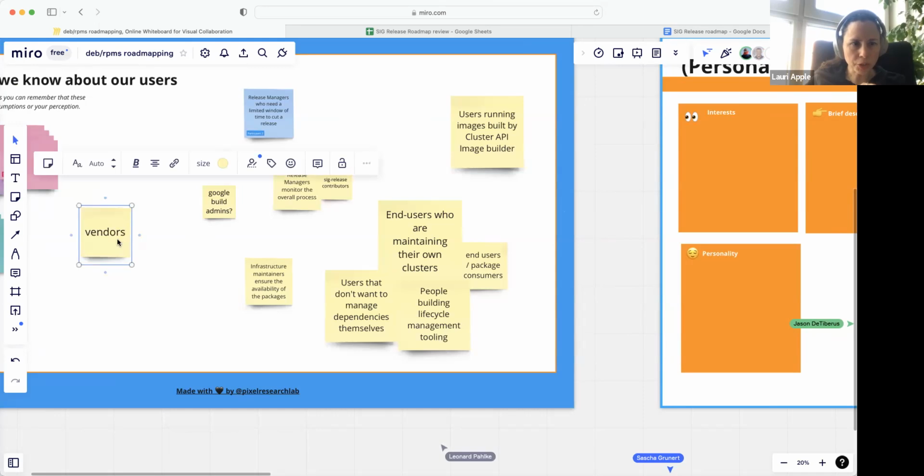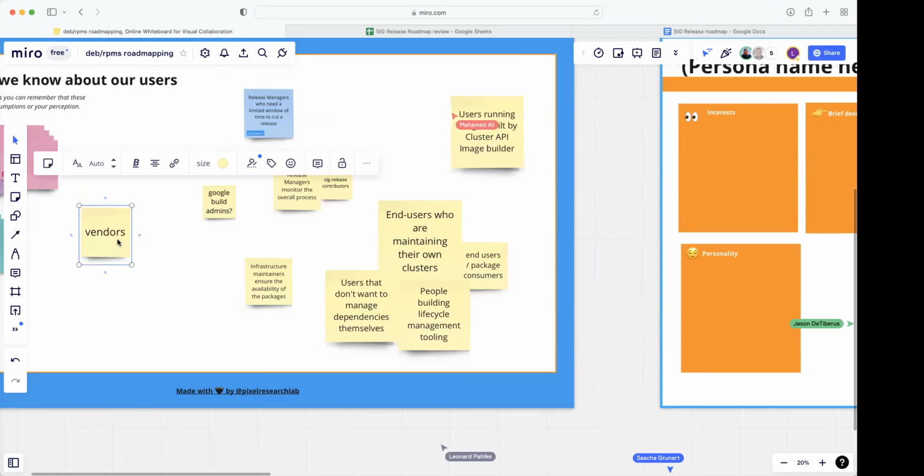Okay, I've got vendors. But do we need the vendor distinction in this case? Everyone is going to use those packages as provided. No one is really going to change anything on it. Maybe Kubernetes when you build some distro or something like that. You just take packages from the repo and eventually build it in your script. Is it your in-house build script for your own infra or something to be used by other people? You're still eventually an end user to some degree.